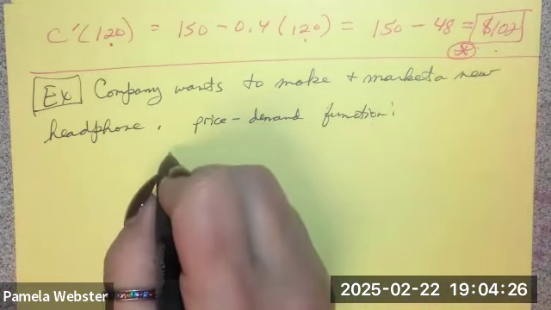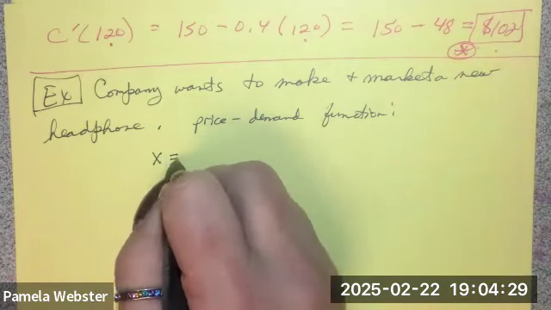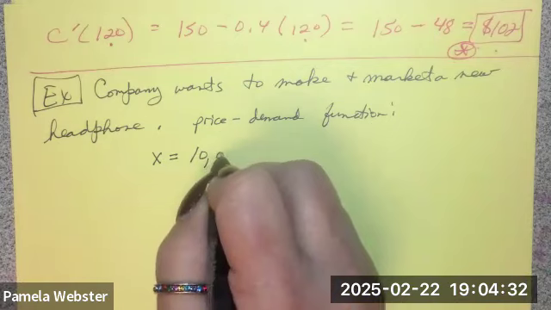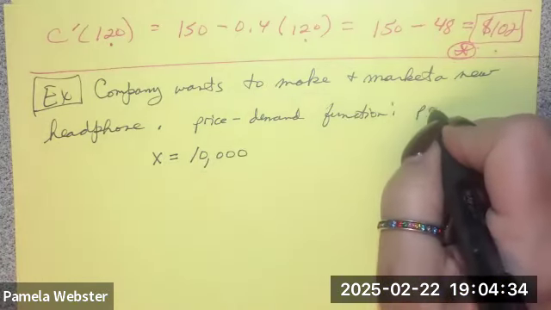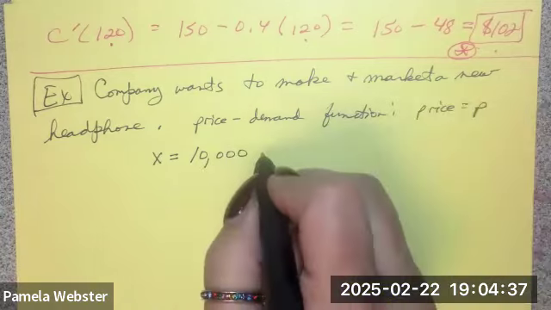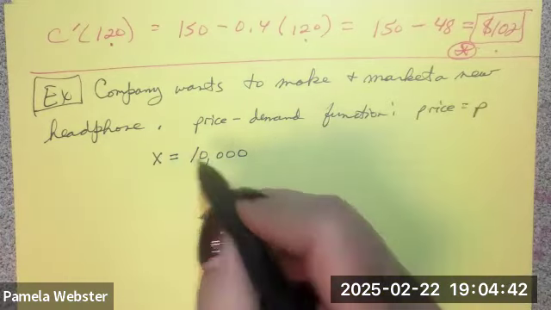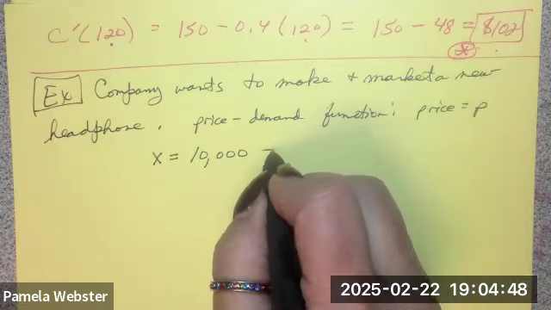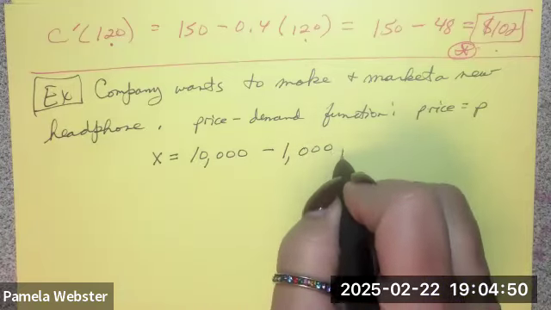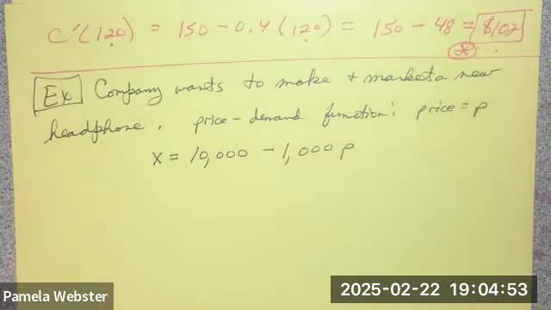Okay, so what they say is if you set something at price P, right? Because we're always doing this kind of stuff in math, price is little p, okay? Then the demand for X number of items is going to be given by 10,000 minus 1,000 times P, okay? So that's the idea here. And you can solve for P to get the price and all that kind of stuff if you want it.